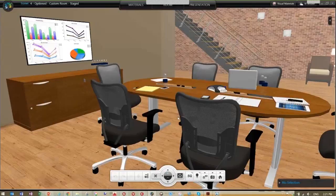A 2015 report by the National Association of Realtors states that over 95% of buyers' agents say that home staging has at least some effect on the buyer's view of the home. So these are the realtors that are working with people that are buying a home. They're saying that a staged home affects their clients who are buying the home 95% of the time. That same report also states that over 81% of buyers find it, quote, easier to visualize the property as their future home, end quote, when it is staged.